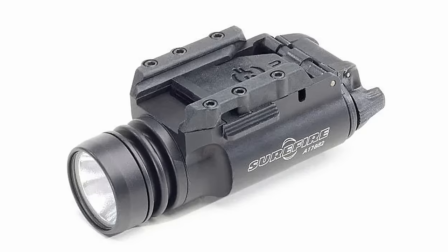The first LED weapon-mounted light I used was a Surefire X200B, and I used that as my SWAT gun for a while. Everything kind of became an LED — whether it was a Surefire, eventually the Surefire X300 series came out. Streamlight and the TLR1 had been out for a bit and they came out with the TLR1HL, so getting more output. Streamlight did a pretty good job of keeping up with the output race, adding lumens and candela.